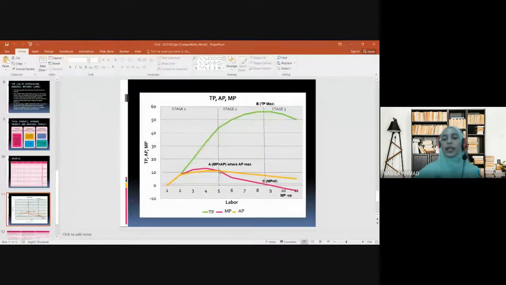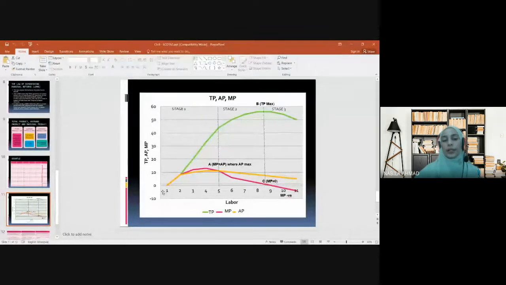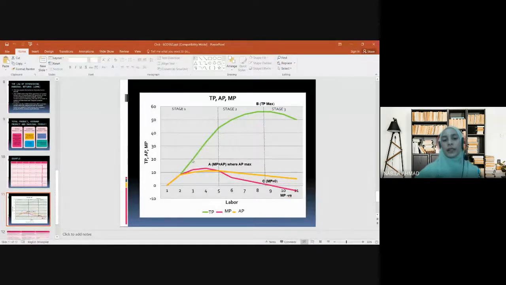So bila average product intersect dengan marginal product, average product adalah maximum. Okay, so apa yang berlaku bila producer hire labor 1, 2, daripada 0 to 1 and 2 to 3. Pada mulanya total product will increase at increasing rate. Output will increase at increasing rate. Output akan bertambah dengan laju. Macam kita naik bukit. Mula-mula dekat lereng bukit tu kita laju. Kita boleh naik laju. Yeah. So, yes, total product increase at increasing rate.